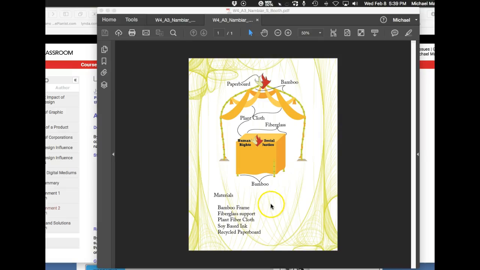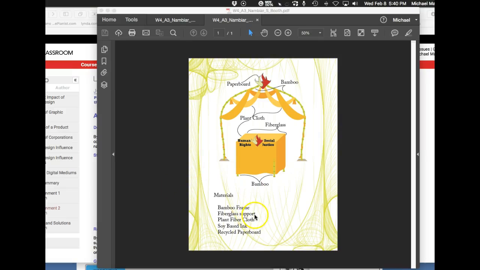So in other words, you say, I've got a bamboo frame. That's all you're saying. So I would say, if I was the client, I would go ahead and say, okay, why bamboo frame? I want sustainability. Describe to me why bamboo is my best choice and why it's the most sustainable and responsible choice for this project. And then go through all your materials and do the same thing.